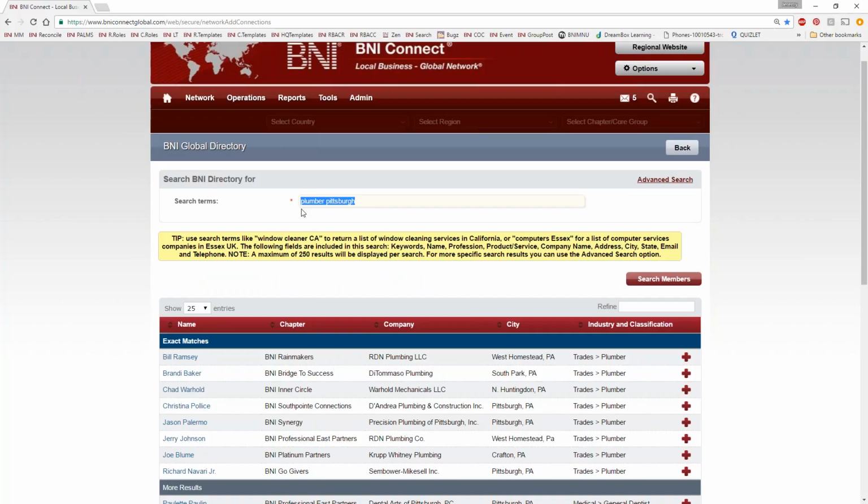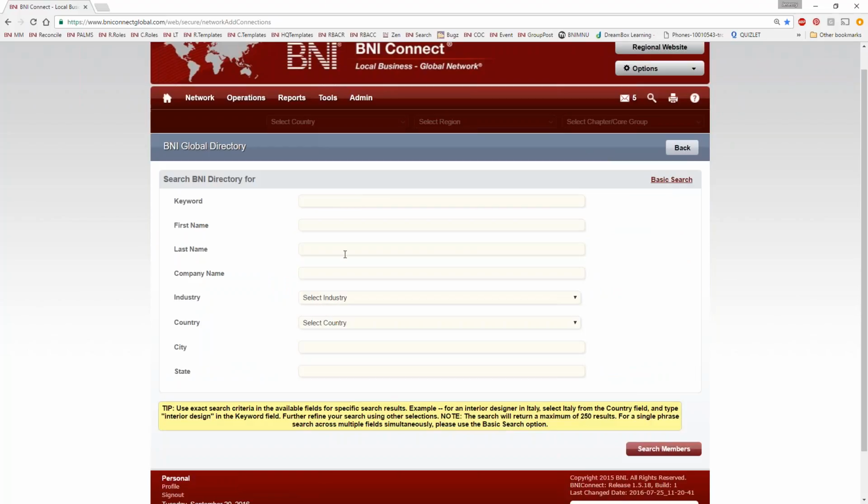The other thing you can do is there's this search, which kind of lumps all the categories and names and locations and everything into one compound search. If you want to be a little bit more specific, click on the advanced search. Now you can search specifically by first name or last name, which is especially helpful for people that might have, there's a person in my region, his name is Peter George, which both names could be a first name or a last name. So it brings back a lot of extra results.